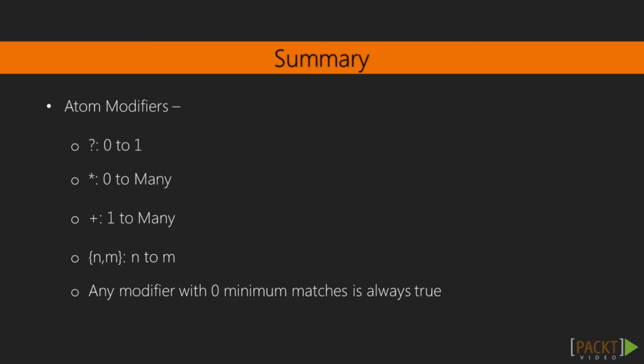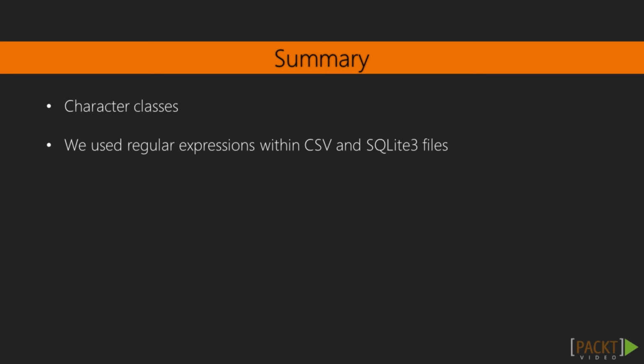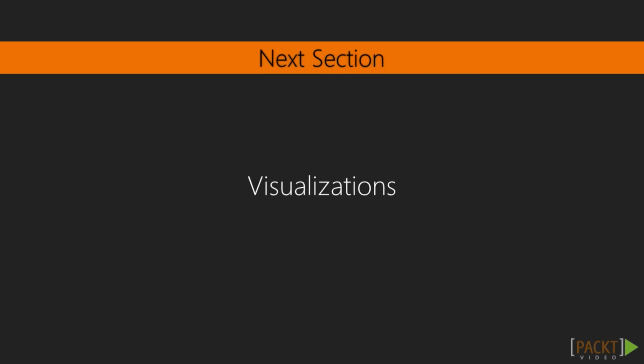One thing you should always be aware of when crafting regular expressions is that anytime you modify an atom with a minimum of 0, it will always match as true. We also talked about character classes at length. We used regular expressions within a CSV file and a SQLite 3 database. I'm going to put one important caveat to regular expressions at the end of this section. You should always thoroughly test your regular expressions. They tend to be difficult to debug. With that, let's introduce the next section. We will be discussing data visualizations.